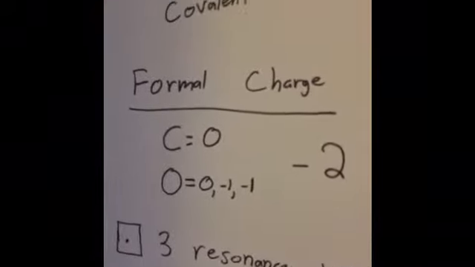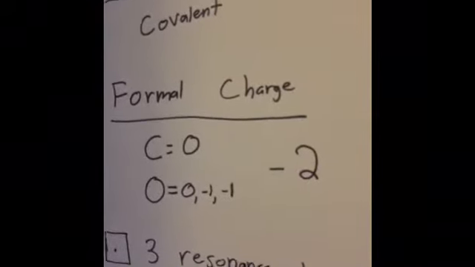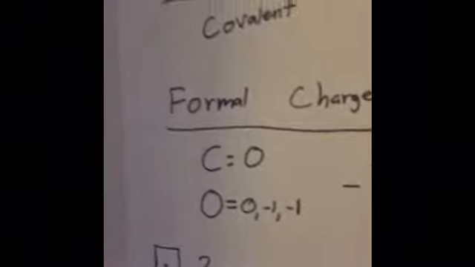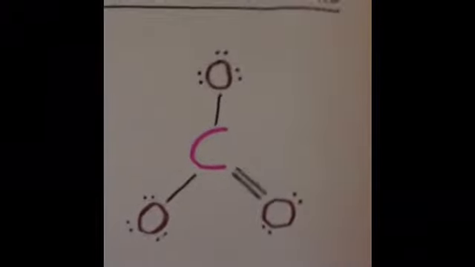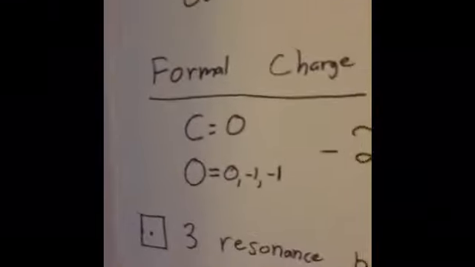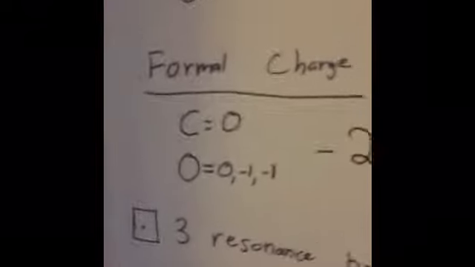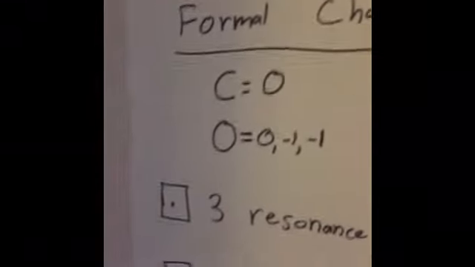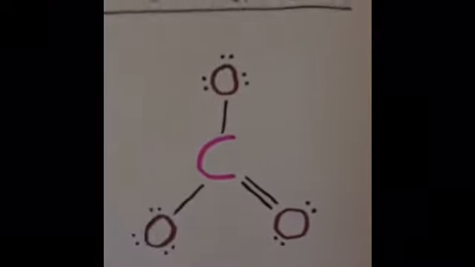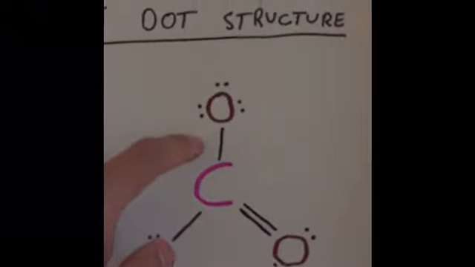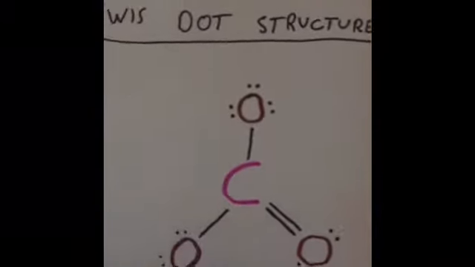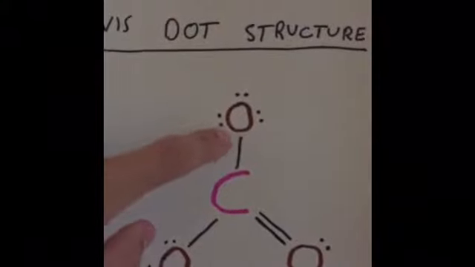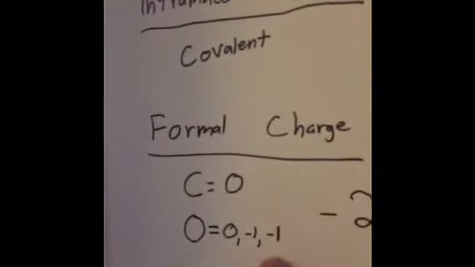The formal charge of carbon is 0 because you take the number of valence electrons, 4, and subtract the number of bonds, also 4, giving us 0. Then you take O and take the number of valence electrons, 6, minus the number of bonds. On here, it's 1, giving us 5. Then you subtract the number of nonbonding electrons, which is 6, giving us -1 here, which is the same for this one, also giving us -1.